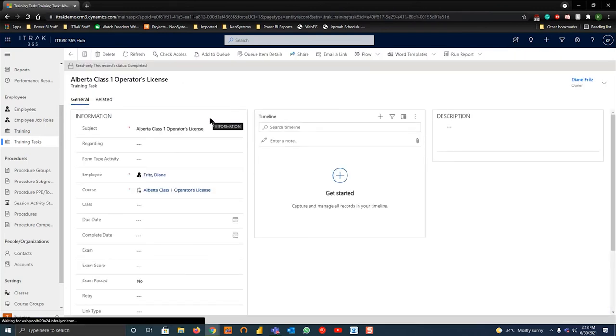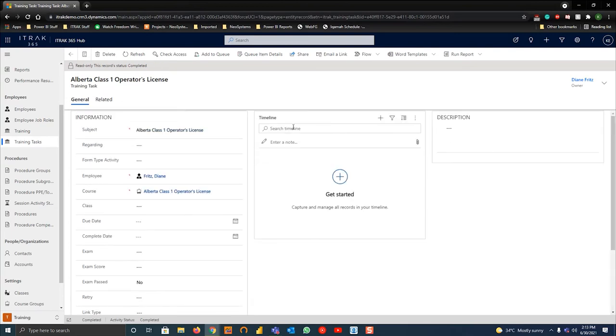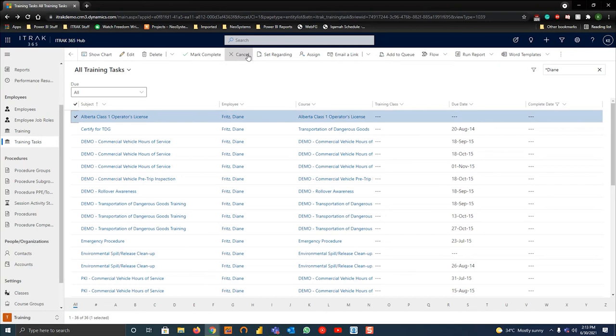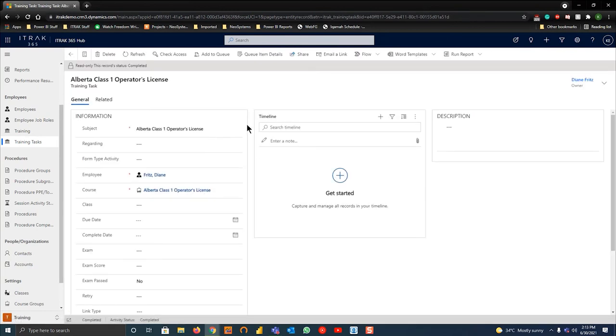Once you open up a record even further, you can see the record status is completed. Which is kind of a problem, because if I do go back to here, the complete date was not finished up. So if you have to make any changes to your training task, what we recommend, if you see any bugs in the error or any bugs in the data, is to just delete it and reassign the training task to them, making them fill it out with more complete information, as the complete date is not required to be filled out. Some other little troubleshooting tips that you can do is you can go into related, scroll down into audit history.